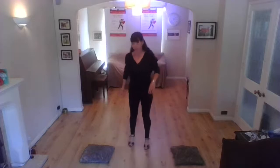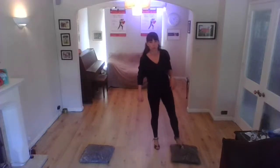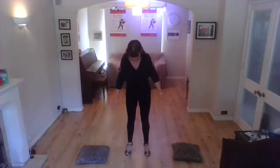Because what we're going to do is our jive steps, and we're going to practice doing really small jive steps, okay? So now we need about this much room. If you stand with your feet as wide as you can go, that's about how much room you need. If they're too close, you're not going to have room to do your jive. And we're going to practice doing our jive in a really small space.